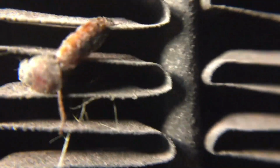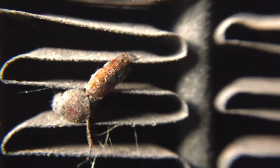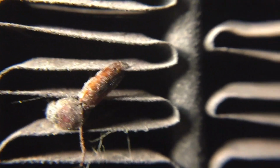Look at all those bugs. Some of these things are probably 50 years old, if that's even possible, I'd have to do the math. But still, it's like having a bunch of antiques on there. Macro mode, look at that guy. That looks like maybe it was a big old mosquito when it flew around on this earth. That's just crazy. That thing could be 54 years old. I did the math.